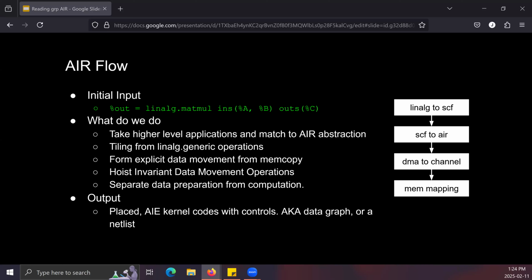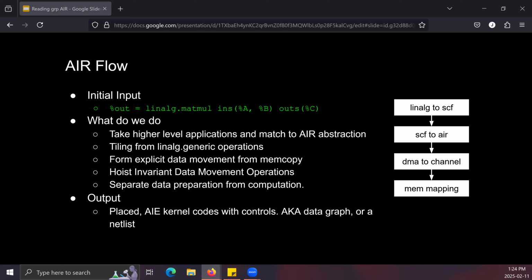You pull any memory access out of loops. You can think of it as prefetching these memories. You don't want to be constantly accessing, let's say, one bit within that for loop. You can probably just grab the entire channel of data ahead of time. The main goal is separating the data preparation from the computation.